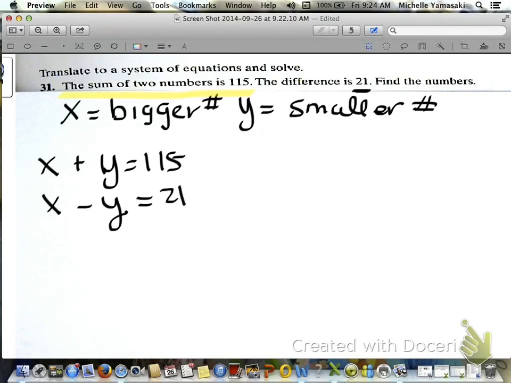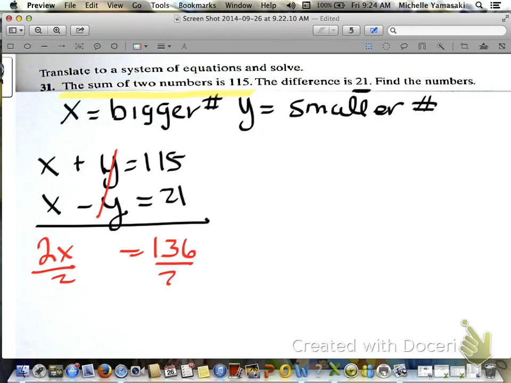Okay, now I've got myself two equations, and what we can do is solve it in two different ways. How do you guys want to solve this one? Ryan? Elimination. It's set up nicely, so we may as well. And what can we eliminate? Jeremy? The Y's. And so what am I left with, Jeremy? You're left with 2X equals 136. Okay, and I divide both sides by 2, and we get X equals 68.